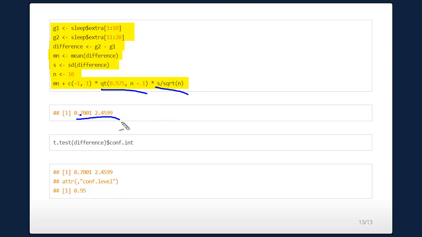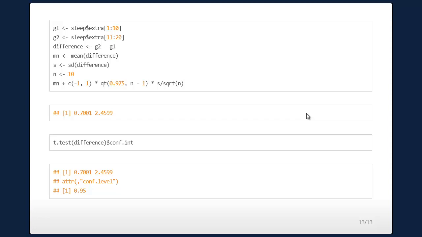We get that interval, and of course, because this is such an important procedure, there's an R function to do that. It's called t.test of the data, the differences. If you do $conf.int, we'll just grab the confidence interval. If you don't, it'll print out a bunch of other stuff, including the result of the hypothesis test. And of course, we get the same number. So that's the t interval. If you know the central limit theorem interval, switching to the t interval should have introduced absolutely no new confusion.